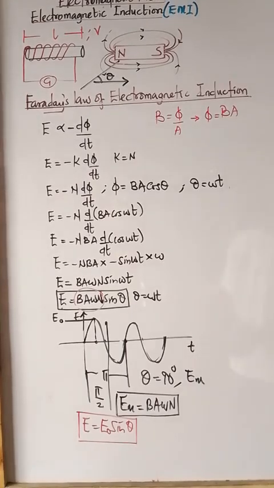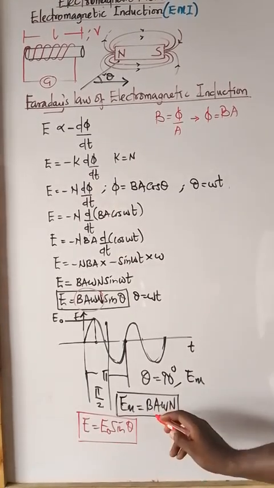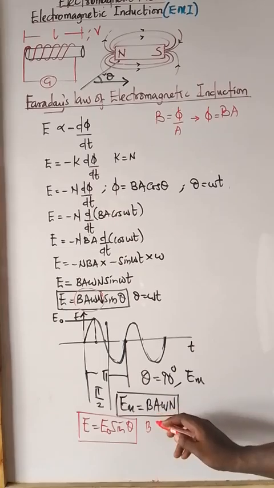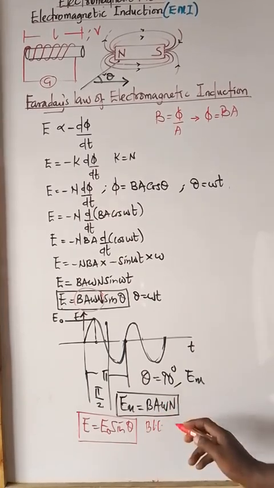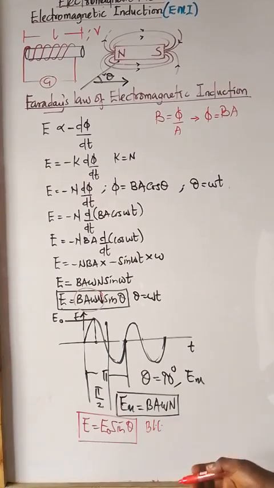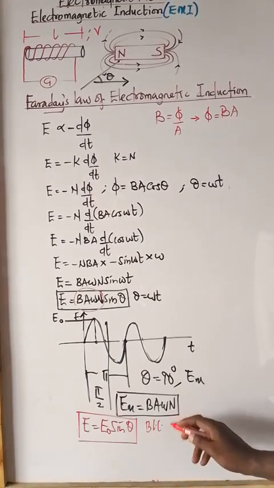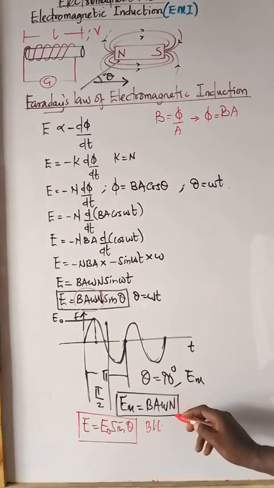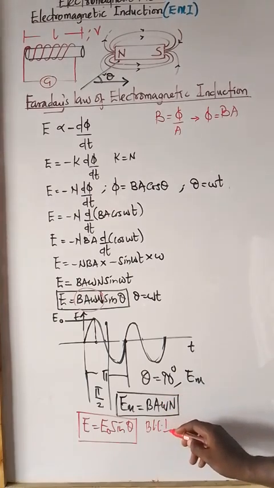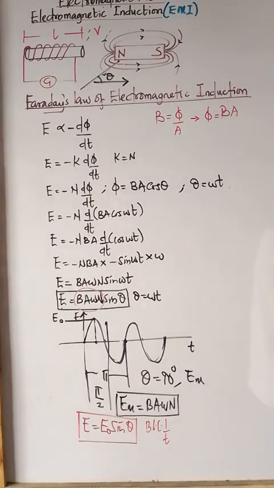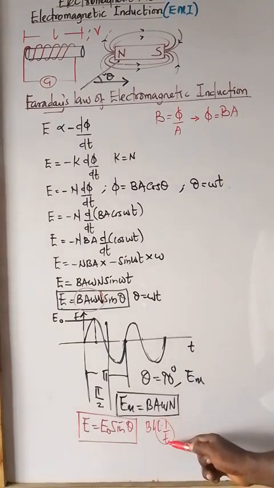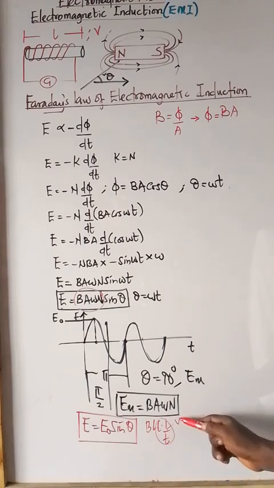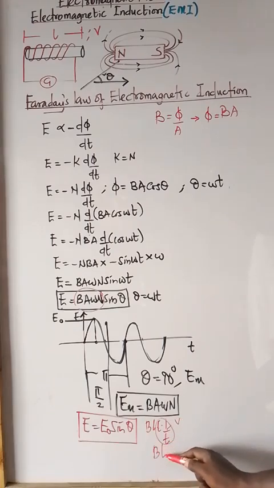Let's just use dimension. From here, we can say we have B. Area is the product of two lengths. Then angular frequency is expressed as what? Number of cycles per time. So that's like 2 pi f. So it's like a number. A number per time, can write as 1 over t. You know, omega is 2 pi f. So 2 pi is just a number. So it's like inverse of time. So if I take this one together, length over time, that's meter per second, it represents v. So this becomes what? BLV.